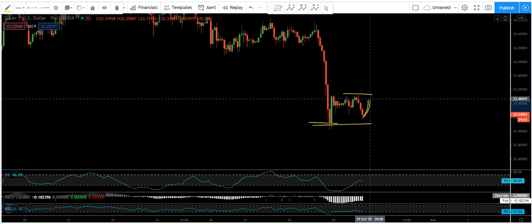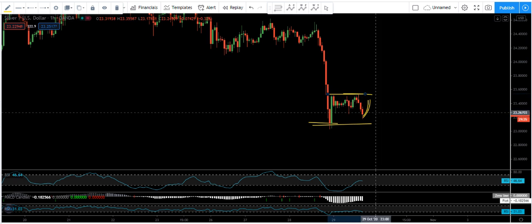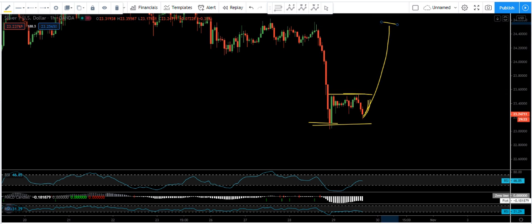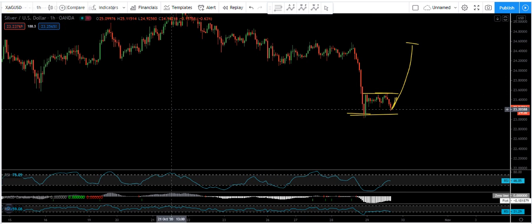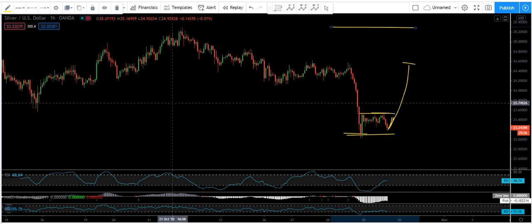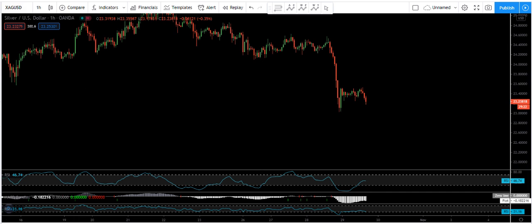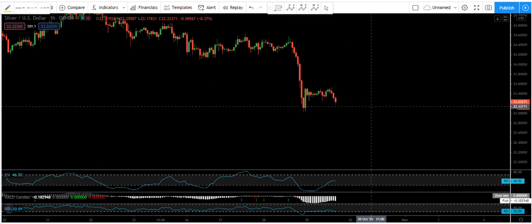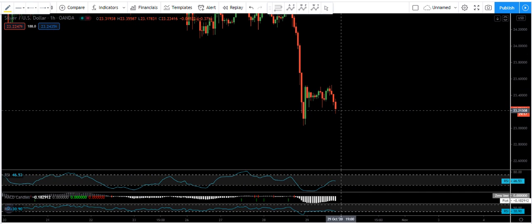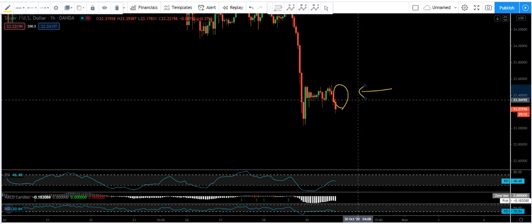Right now, if from here the price reverses, having entry above this can be a good idea for the buy, because if we get the buy, at least we expect the price to come to this high, and the maximum is this high, this top. That's why if we get the buy, we are more interested in terms of the risk and reward. Then do we need to look for a trade within this if the price reverses? It depends on the traders.